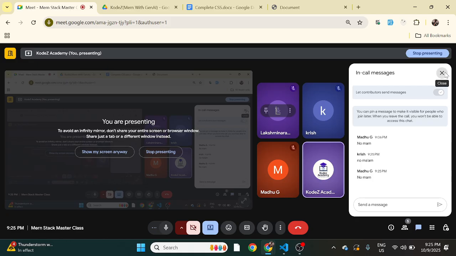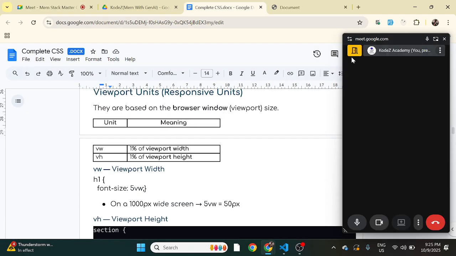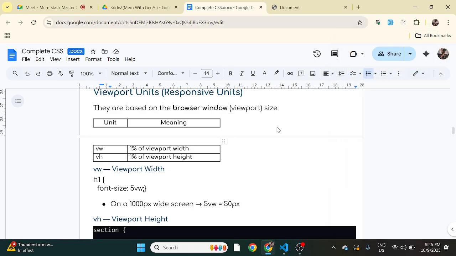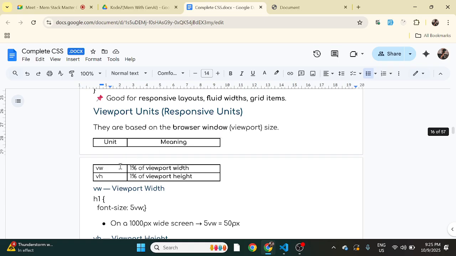Okay, we have some more units, which are better for making your website responsive. We have vw and vh. V stands for viewport. Viewport is nothing but the screen which is visible to you.